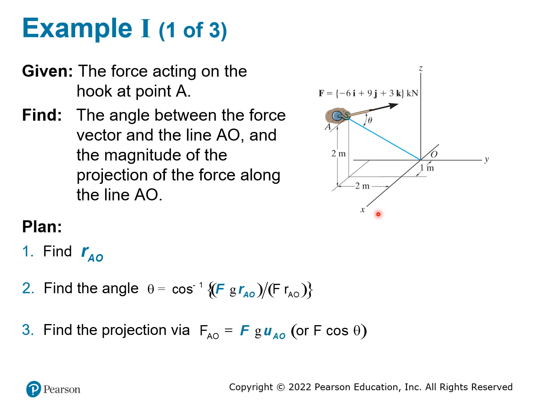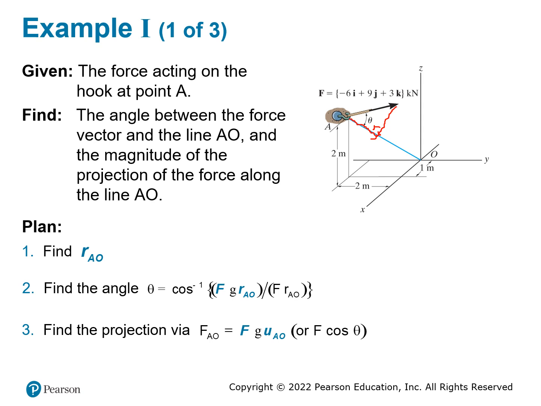We want to find out how much of this force actually is along this line here, from A to O. So what we really want to find is how much of this force actually projects to this line. When you project, meaning what is the perpendicular component that is along this line here. So how much of this is going to be along this line here.